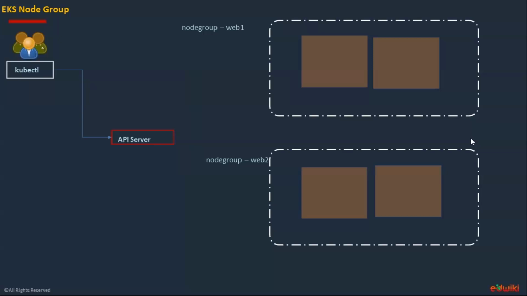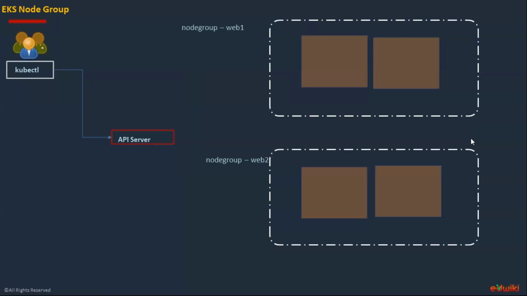Whenever you want to control placement, you don't want to give the decision of worker node placement to the API server. You need to control it by yourself. Hey API server, I want to run my application, but please ensure this application is deployed into only a specific few EC2 instances, not everywhere.